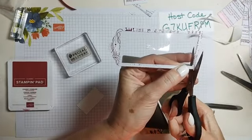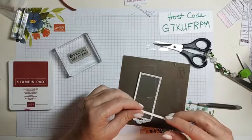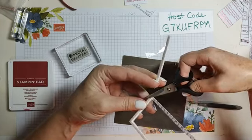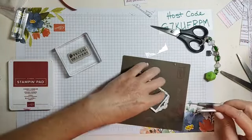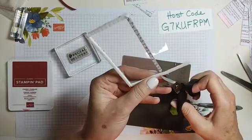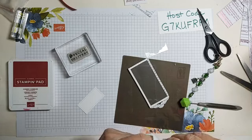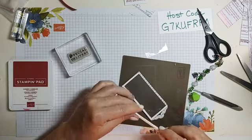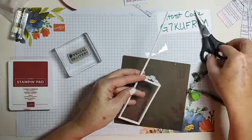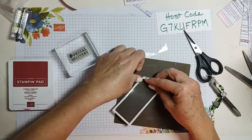Joy Riley, bless her heart, sent me a message the other day and called me the master of creativity. I don't know that I've ever been called that before, but thank you. So you want your foam adhesive strips to come all the way together, because otherwise your sequins will escape. And nobody wants your sequins to escape! If you're using glitter, it's even more important that there's no gap.